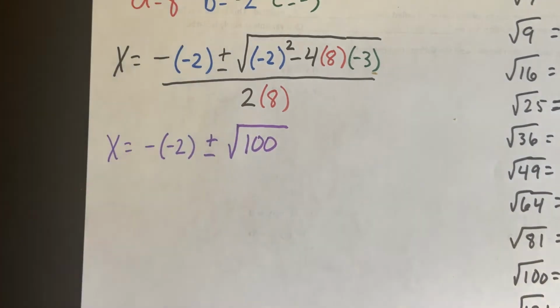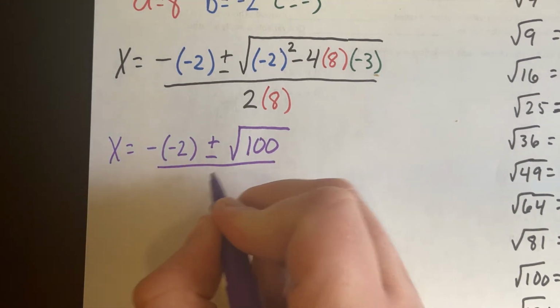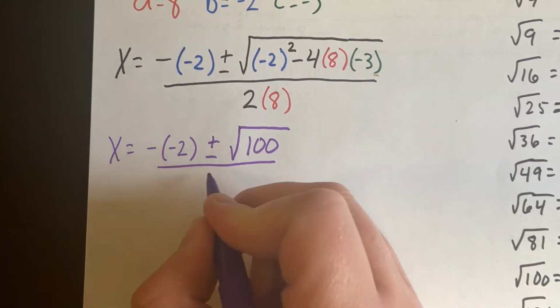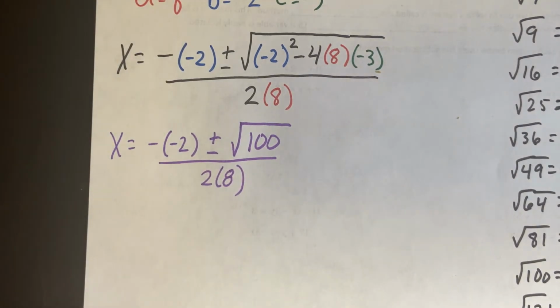Kind of when I see this saying, this is the first thing I want to break down. Okay, so again, you can jump that step if you want. Same thing here. 2 times 8 is 16. If you want to go ahead and write that down, by all means, it doesn't hurt. All right, so the stuff underneath the square root went to 100.